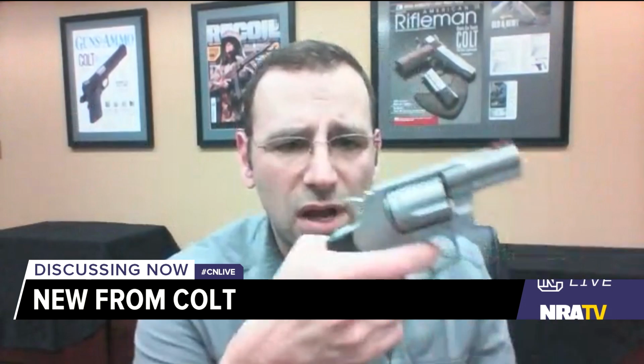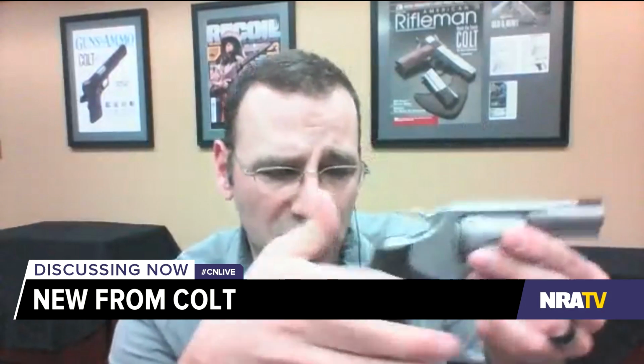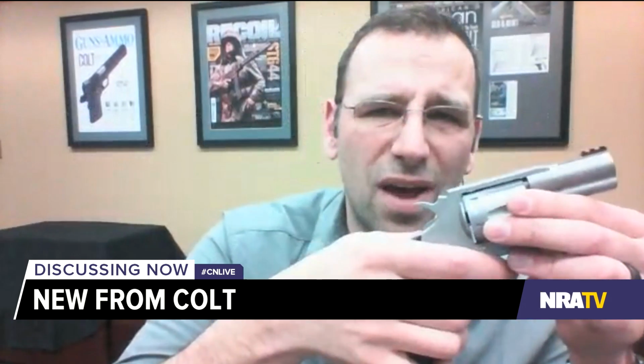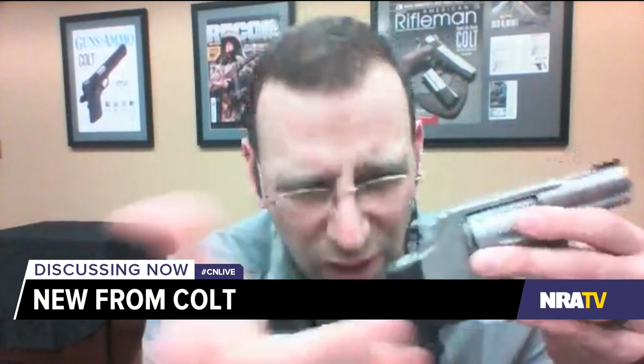We started with some of our later double action designs as a base gun, and we updated a couple of things for the sake of ergonomics. Revolvers in general don't seem to have great ergonomics, but you'll pick up this one and it sort of straightens out your finger a little bit. When you grab that Hogue grip, it feels pretty good. The trigger itself is a lot straighter than a lot of the older Colt revolvers.